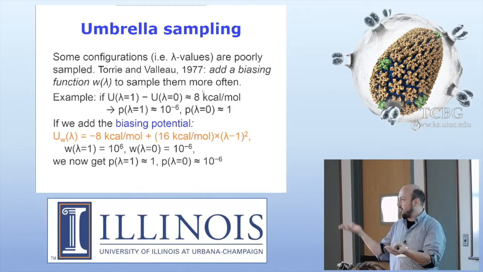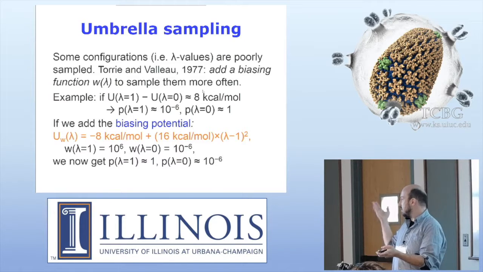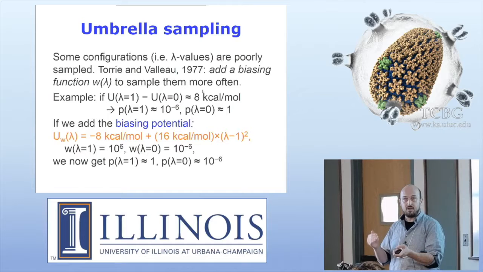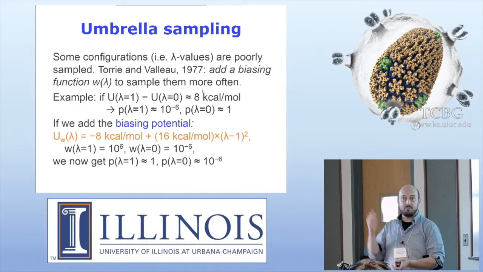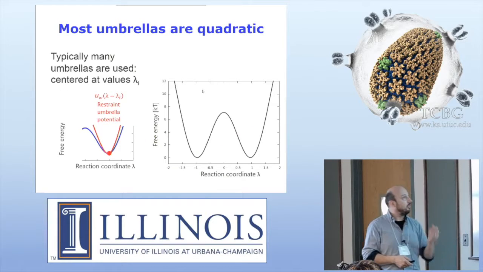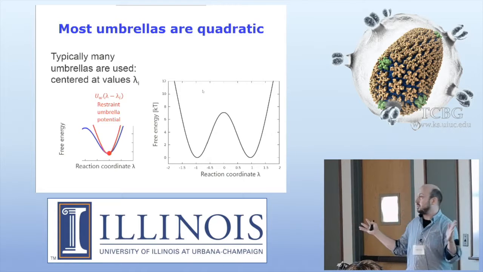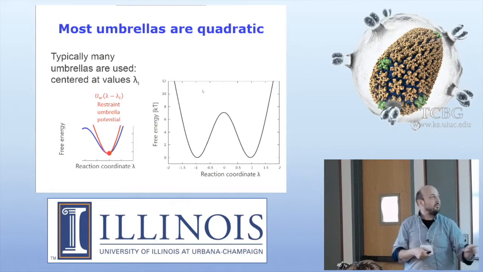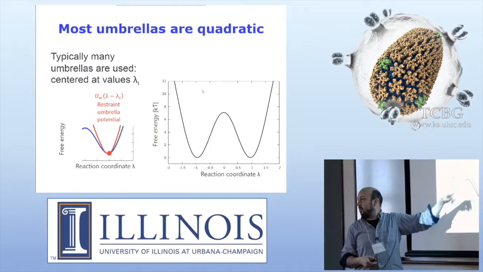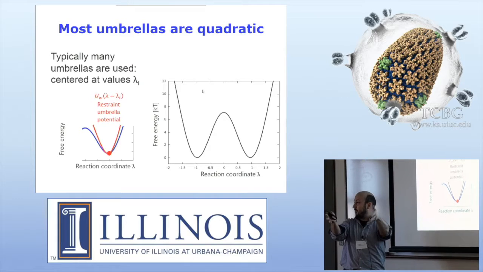If the energy function is to be evaluated over many states, and it goes on to be a collection of states, we can do a short trial run that is not going to give us a good free energy calculation, but it's still good enough to get a guess of how much we need to bring up certain states. And what we do is apply this parabola, which is going to be applied to each point. So if, for example, you applied it only at the minimum of the potential, the force is just going to confine the system to be there. But if you do it on a barrier, it's going to confine the system to be on the barrier or in the neighborhood of it.